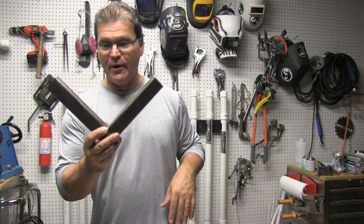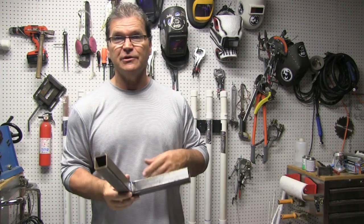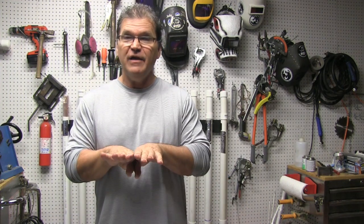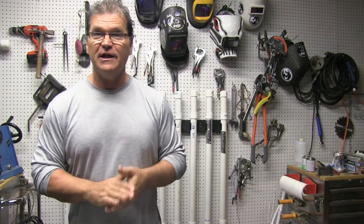My buddy Roy Crumrine will show you how he does this on a stainless steel part — stainless steel tends to warp and distort a lot worse than carbon steel — so we got some good arc shots and techniques on that. Also welding a box cutter blade to demonstrate the effects of shrinkage of weld metal as it solidifies and cools off. Enough talk, let's get into it.